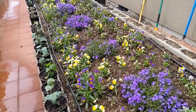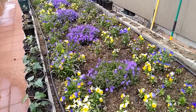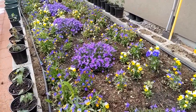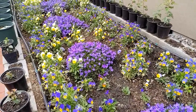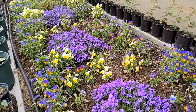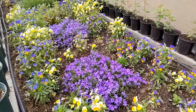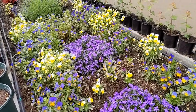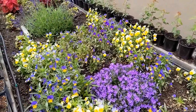Over here in this section of the raised bed garden, I devote it to flowers — but these are things that I don't cut; these are just to look pretty so that it feels great when I come out here. Everything looks so nice. The beauty of it is that these drop a ton of seeds every year, so I don't have to replant them year after year. Most of what you see here has just sprung up again from last year's seeds.